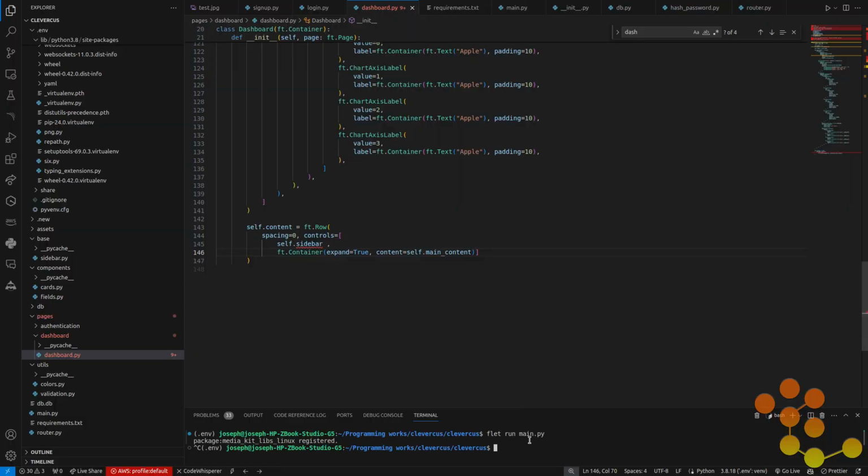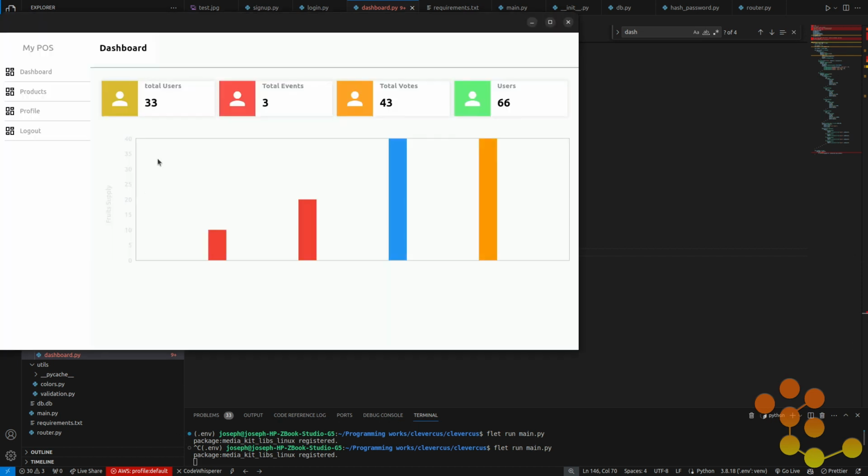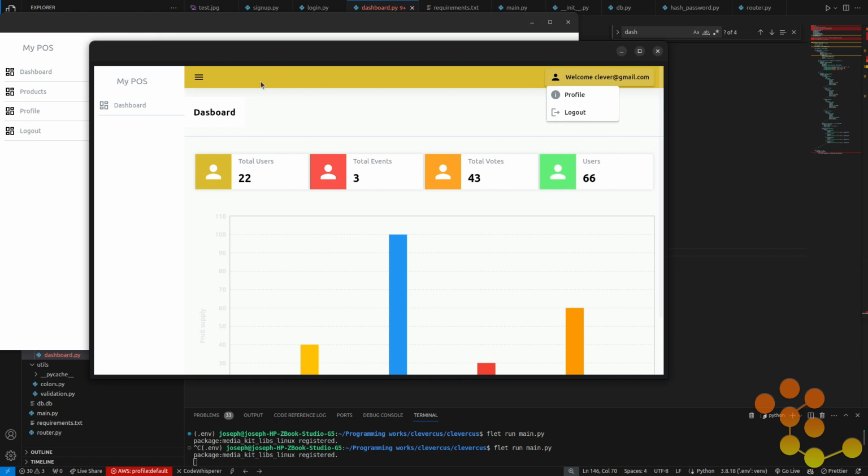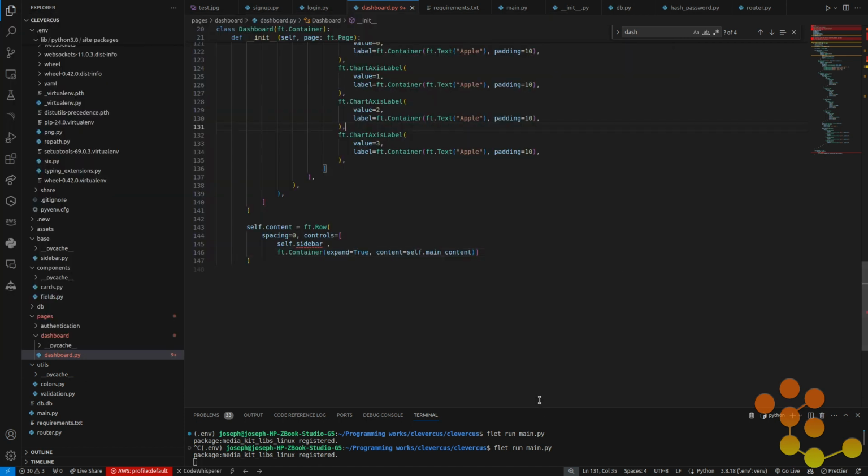And in our previous tutorial, what we've done so far is to create our dashboard, login, sign up and other details which looks like this. So in this tutorial we're going to create our top bar to have something just like this, so that we can also click here, have the details and also be able to control its responsiveness. Okay, so let's get started.